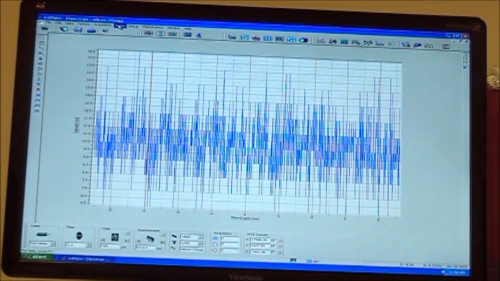Next over is the video tab. The video tab is used by us for when we calibrate and align the instrument. It sets the parameters for the video windows, the responses for the video cameras, the video scales. You shouldn't touch the video tab. Nothing good will come of it.